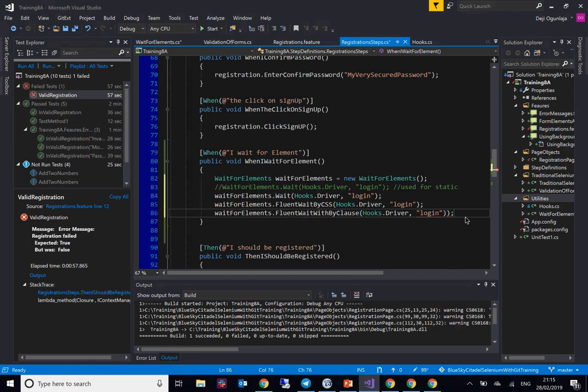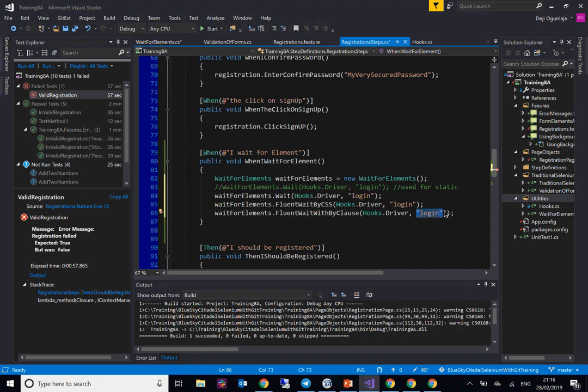If I do something like that, okay, while reviewing some of the code from other people, I noticed every statement in C# has to end with a semicolon. Right now you should be seeing that. These are not statements; they are declarations, but after that, you have the statements. So, okay, let's come here. FluentWait by clause. It's going to get your driver as parameter, and it's going to get the by clause.